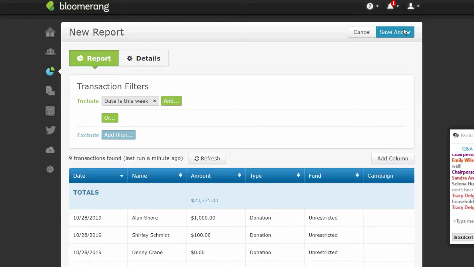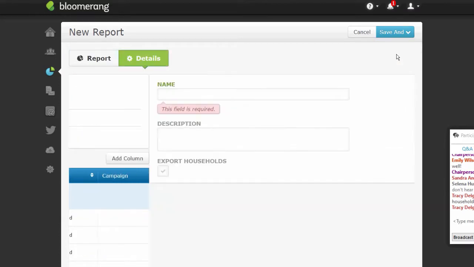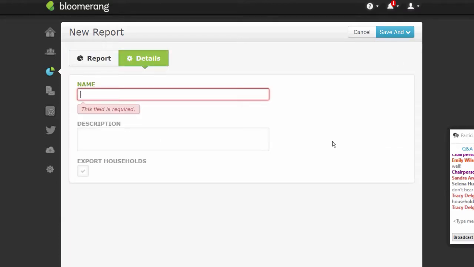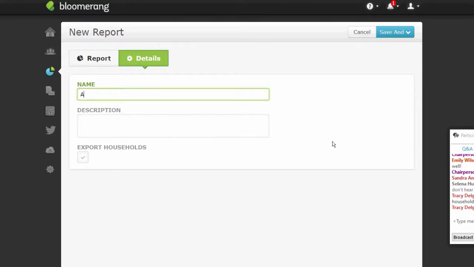I'll go ahead and just save this. Everything I save, when I'm working on a bunch of things, I will start everything with either the letter A or the letter Z. So it's at the top of my alphabetical list or at the bottom of my alphabetical list. And if I'm going to be opening several reports or several letters, one after another, it's useful this way to have them all grouped together, and I can find them at the top or the bottom of my alphabetical list. So I will just call this my daily, A, daily transaction report.